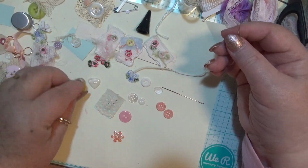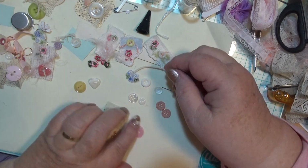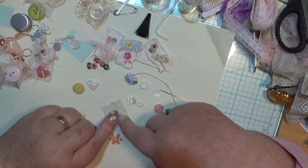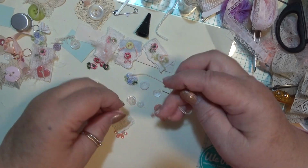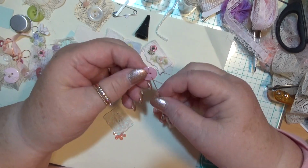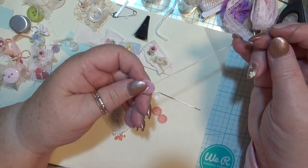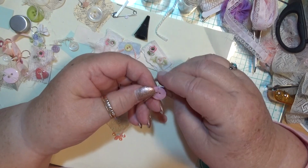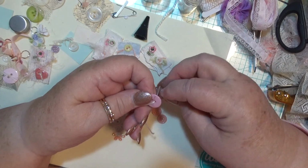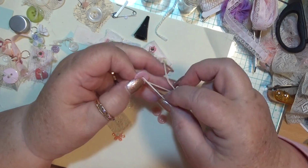That's like lolly colour, isn't it? Put it there. It should sit nice. We're going to have to put a... so that's the flattest part. You stick your flattest part on so it'll stay stuck. Oh dear. You need to put your thread through from the front first, so all you've got to do then is bring it back and tie it in a knot.